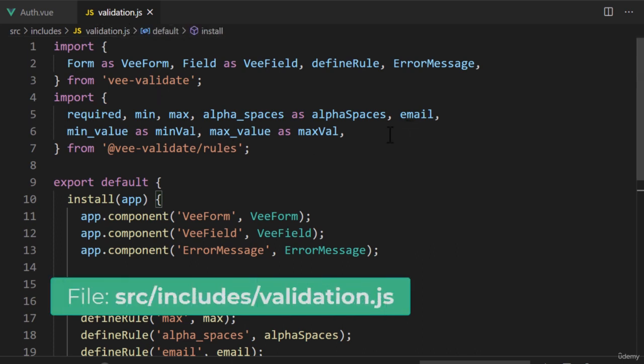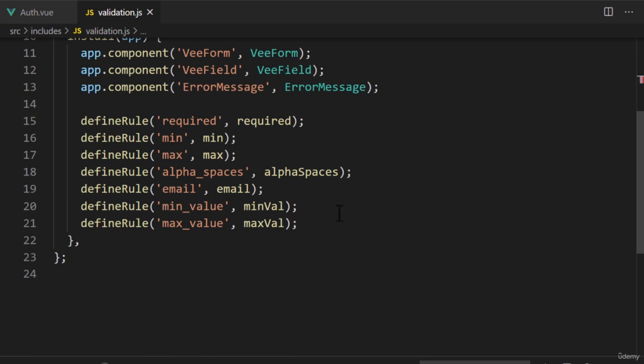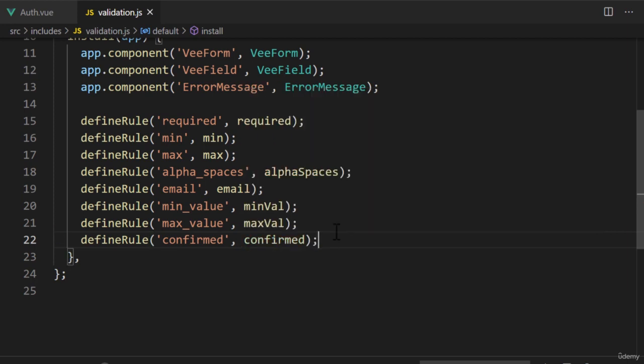Open the validation file. Import a rule called confirmed. In the install method for the plugin, we'll add the confirmed rule with the define rule function. The confirmed rule will check if the value inside the current input matches a value in another input. Let's learn how to use it.